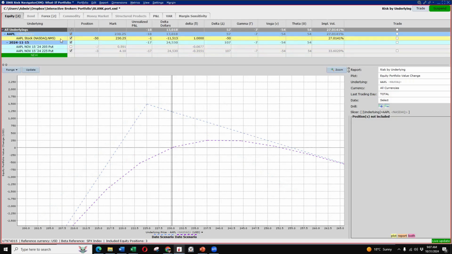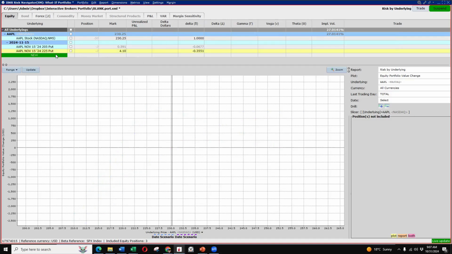Shorting shares isn't available to everyone, and it's not available on every stock. So sometimes that can be a little bit confusing. It's a little bit easier to delta hedge when you have a negative delta position, such as a bear call spread. And in that case, we would purchase shares to hedge our negative delta. So let's look at a quick example of that. Just set up a quick bear call spread.